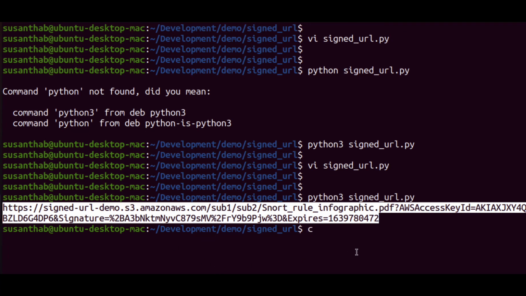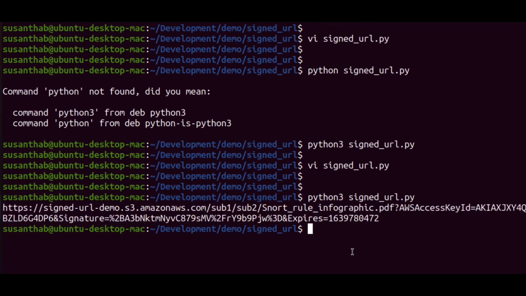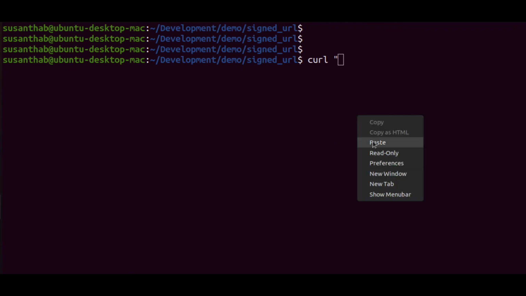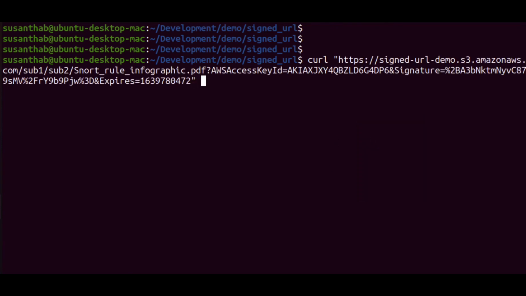Now you can share this URL with anyone if you want to share that S3 object, and that person basically can use curl, put the URL right here and say output, and then the file name. I think my file name is snortrole.pdf. You can give anything and just enter.